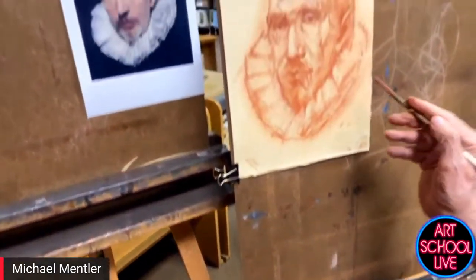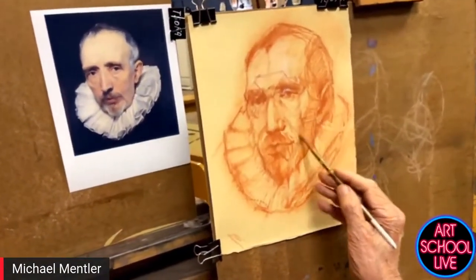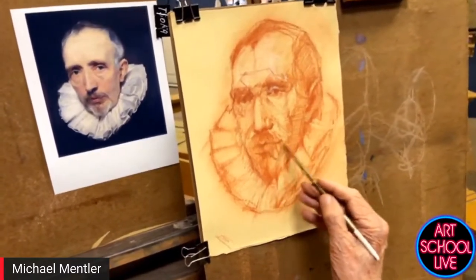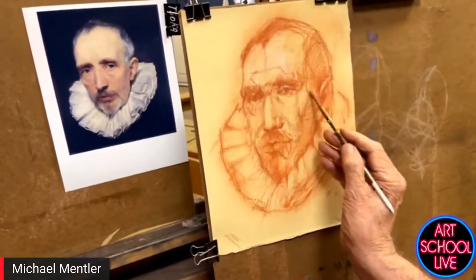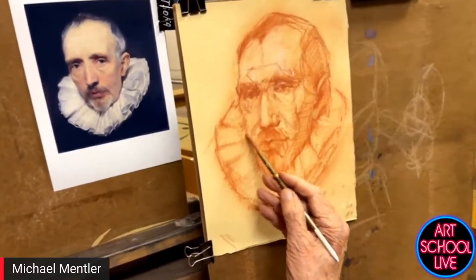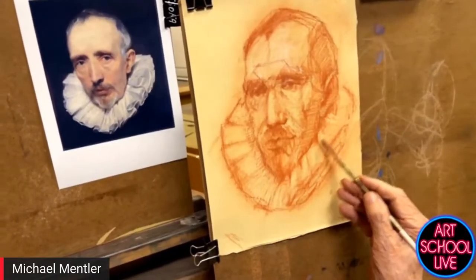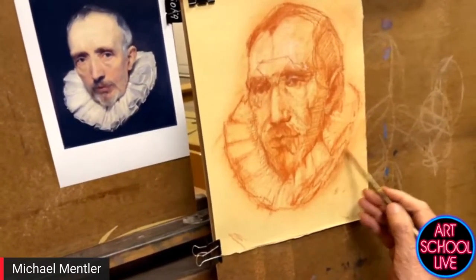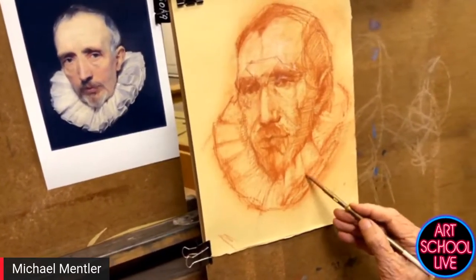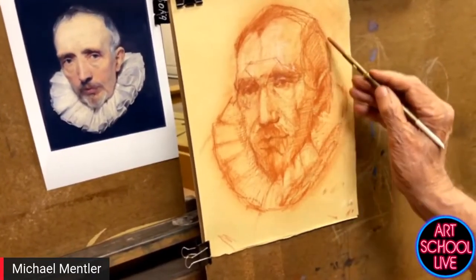I like to take some of these areas and just randomly hatch through them. A lot of times I would do this with just the eyes to take them back and soften them. I might just pull off the side of this face to make that all kind of soften. So I hope this is helpful on some of how I work.